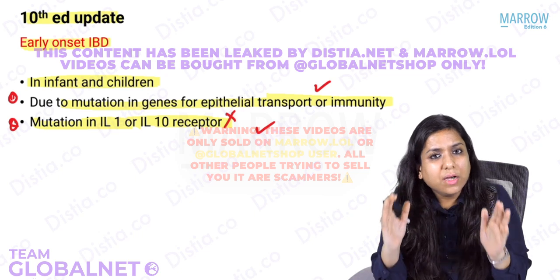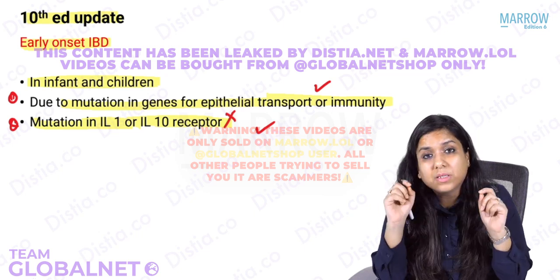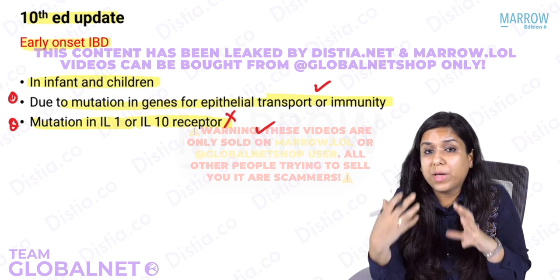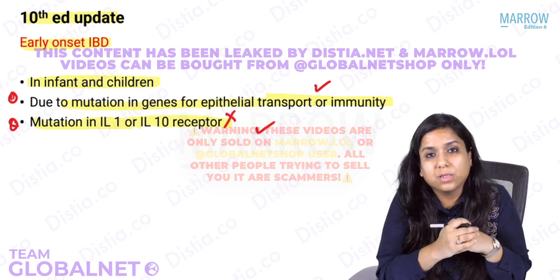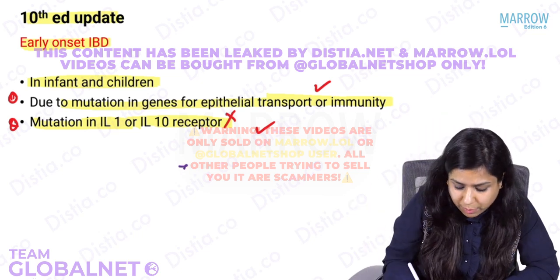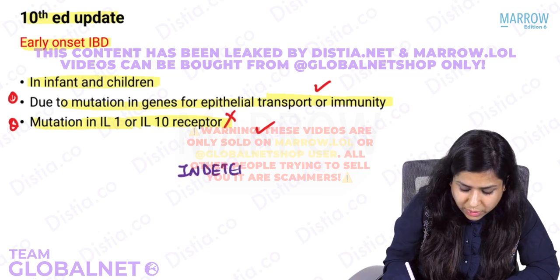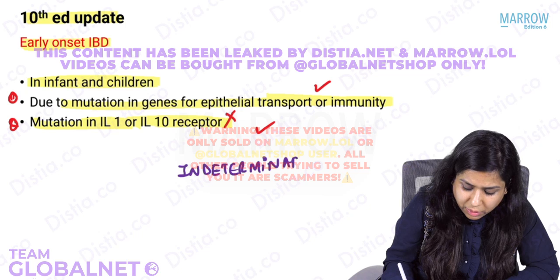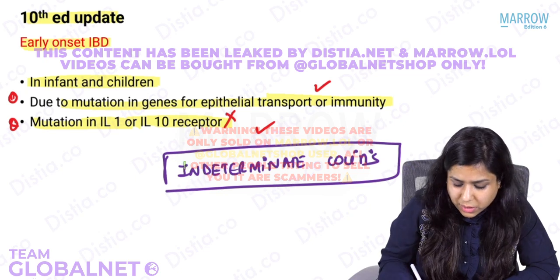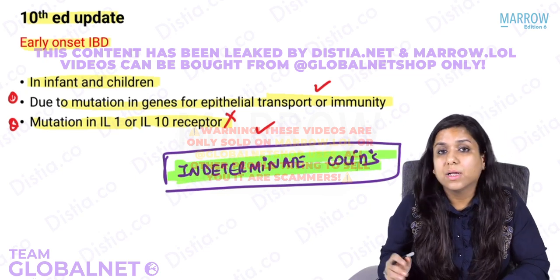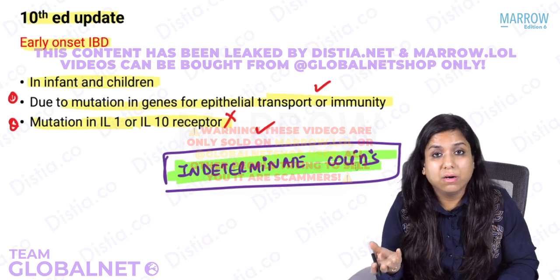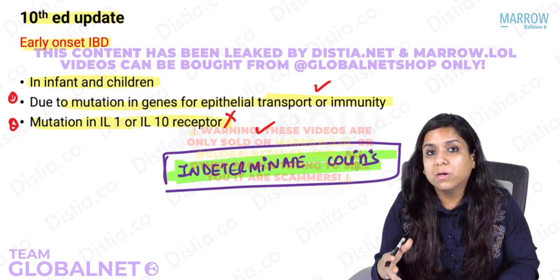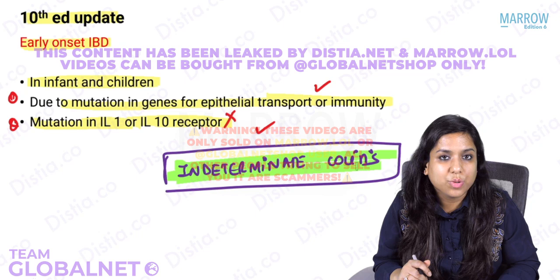Now, the distinction which I have told you between Crohn's and ulcerative is good, but still there are a few cases, students, in which it is very difficult for me to say definitely whether this is Crohn's disease or ulcerative colitis. Those diseases are named indeterminate colitis. They are called indeterminate colitis when you cannot say with perfection that this is Crohn's disease or ulcerative colitis. We say this is indeterminate colitis. Correct? The treatment of this entity is very, very controversial and very difficult because you don't know what the patient exactly suffers from. Right?